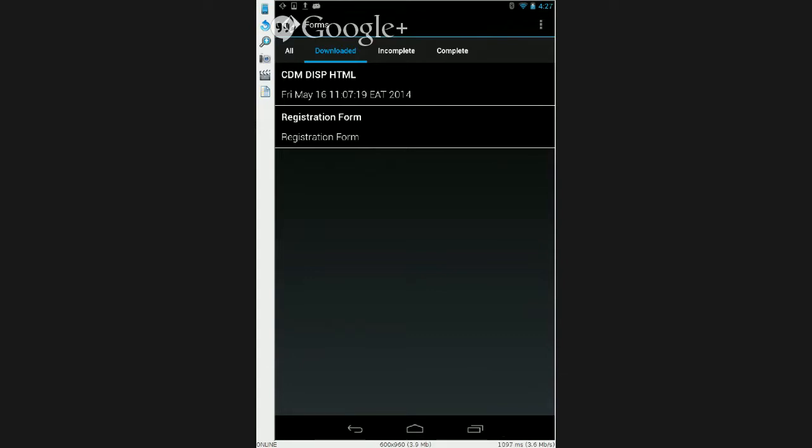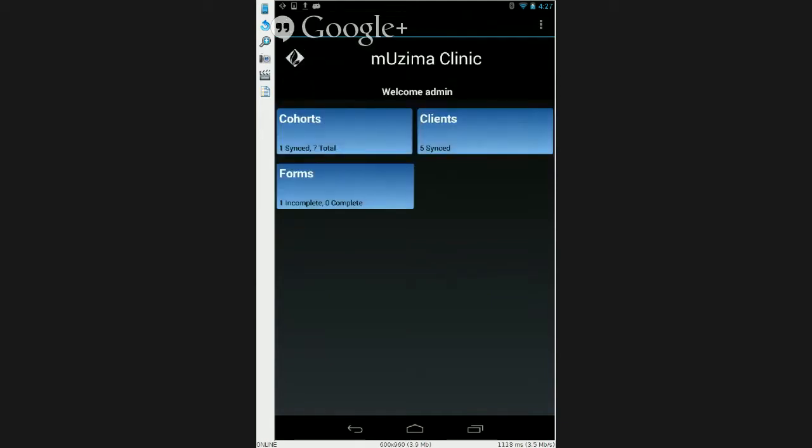And then the second was the dashboard. The dashboard has 3 buttons: cohorts, clients, and forms. It looks nice in portrait, but on a phone, when you turn it to landscape, and some people may do that because everything is bigger, so it's a bit more usable, one of the buttons, the forms button, falls below screen, and you can't scroll to it. There isn't a scroll view or anything.